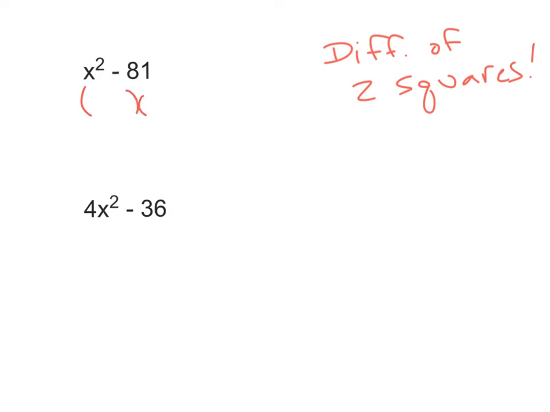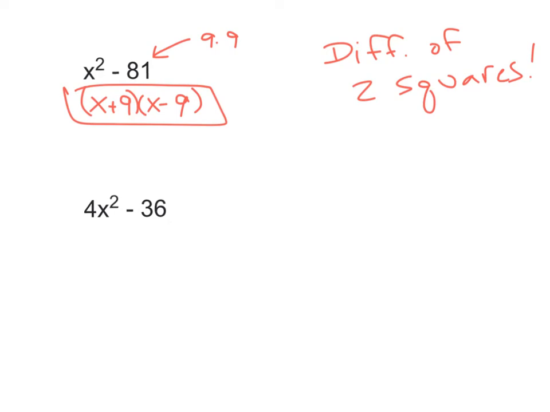So a difference of two squares can be factored quickly into an x plus something and an x minus something. And since the 81 is 9 times 9, those two factors are 9 and 9. Again, if we check this by FOIL, we'd get x squared minus 9x plus 9x, which gives us no middle term, which we do not have, and then minus 81.